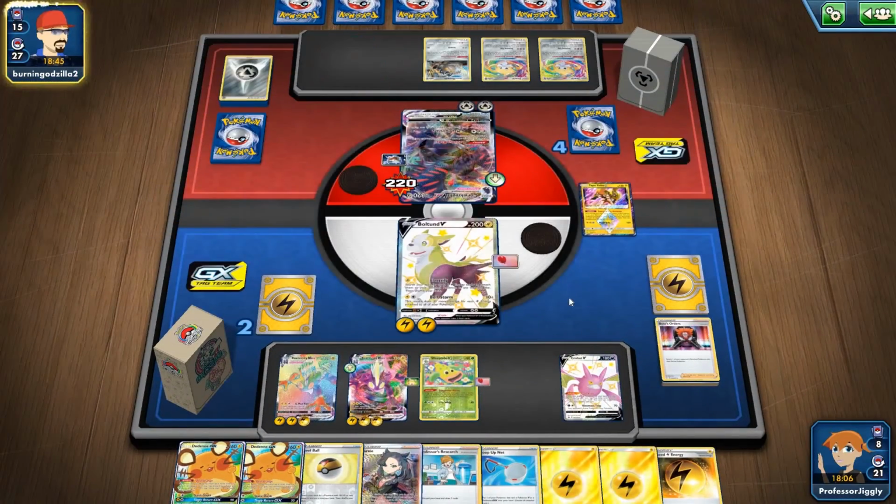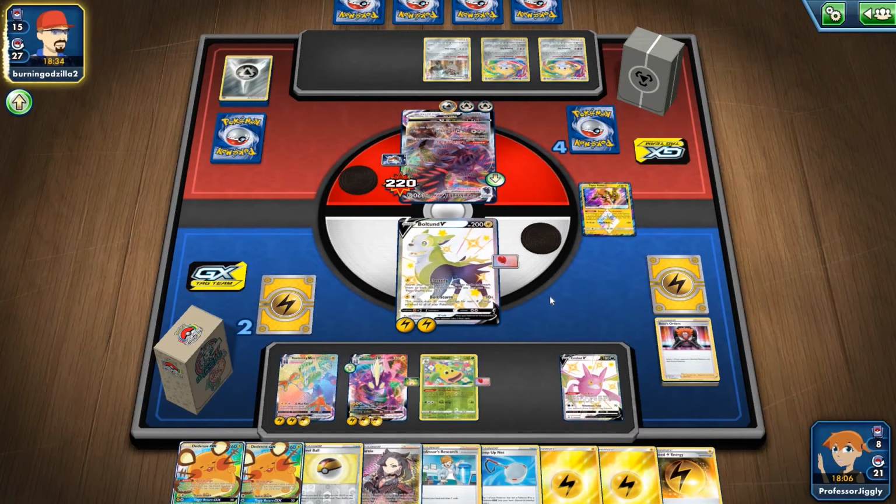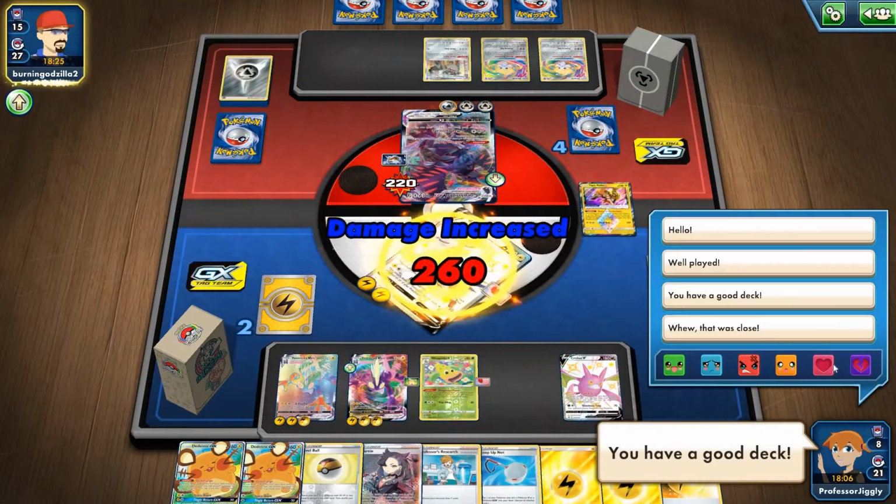Unless they have Cheryl. I don't think they play Cheryl in this deck. Which I don't know why they're playing Corviknight without it. But then you need the bronze on. So I don't see that being the case either. So it's going down, I guess, for that free retreat cost or whatever, maybe.